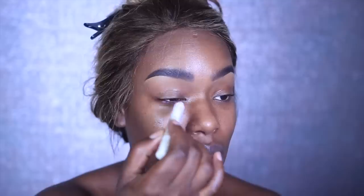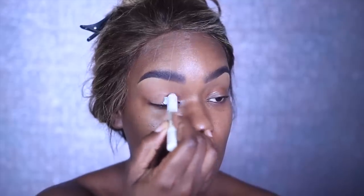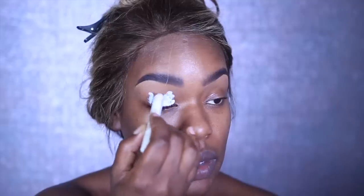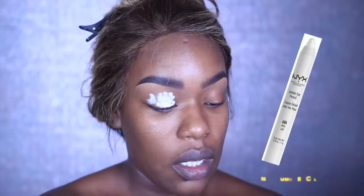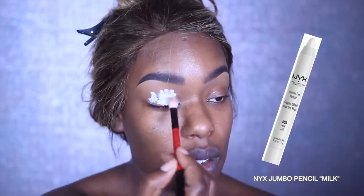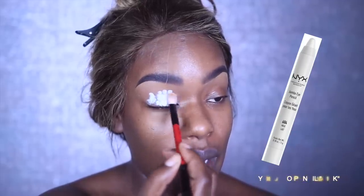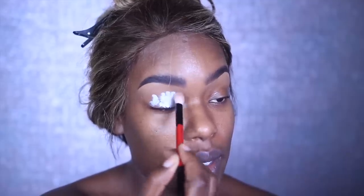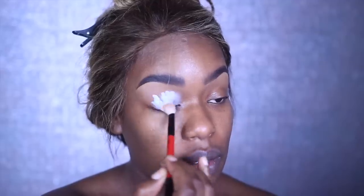So the first thing I'm gonna do is go in with a sticky base. And these are really, really good eyeshadows, so this base is just gonna make them even more amazing. The base I'm using is NYX Jumbo Pencil in Milk. And I always do my eyes first when I do eyeshadow because I blend all over my face.